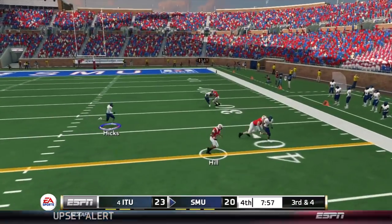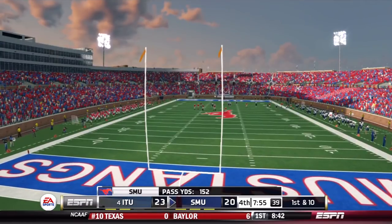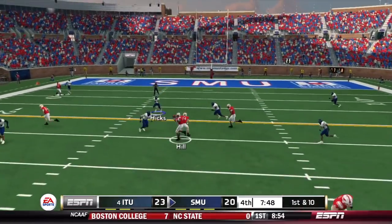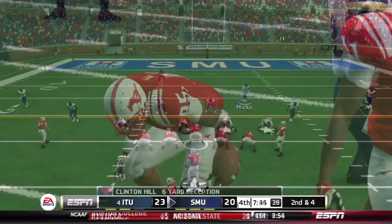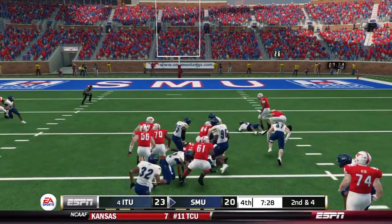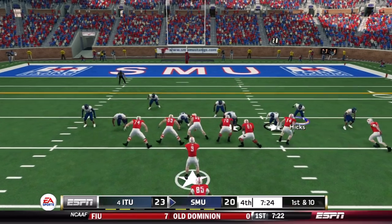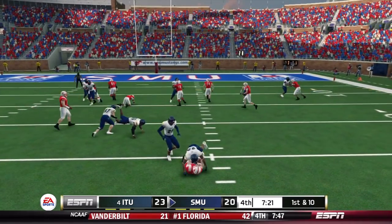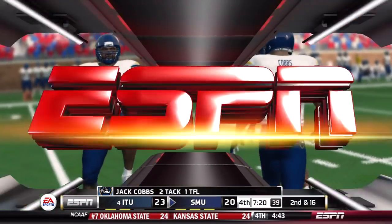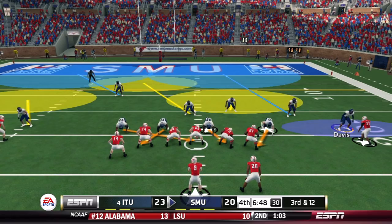Third down to begin the fourth quarter — a wide-open Hill outside gets away from Victor Hicks for another Mustangs first down, back inside field goal range. Brady still throwing — Hill again underneath for a six-yard gain. Second down, Hill gets the football on the ground, lined up in the backfield, picks up another SMU first down, now in the red zone. First and ten — Brady on the keeper tries to make a move on Cobbs, going backwards for a loss of six. This defense needs more plays like this — if Cobbs hadn't gotten through that double team, it could have been six points.